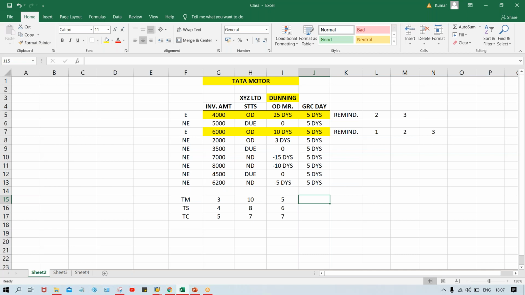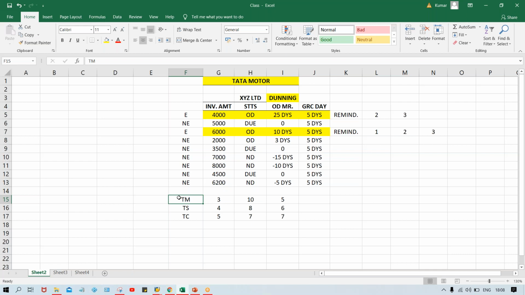So what kind of contents are there in the letter? Tata Motor will have different contents. Tata Steel will have different contents. Tata Chemical will have different contents, right? So all these things, if you configure this dunning procedure, then only it works. So configuration is required, right? We cannot say standard configurations.